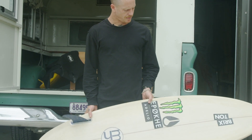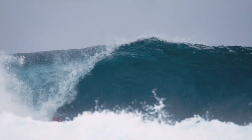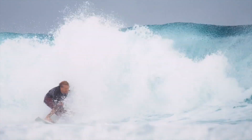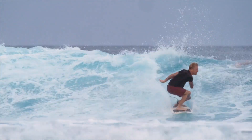This is another Maddy board, an MH board, and it's real similar to that one. It's epoxy and it's got a little rounded pin tail, but yeah, standard again. I rode this one in pretty big waves in Sumatra just recently and it handled just fine. I had pretty big fins in it over there which probably helped, but it's definitely a lot more pivoting. Yeah, this is just another all-arounder.